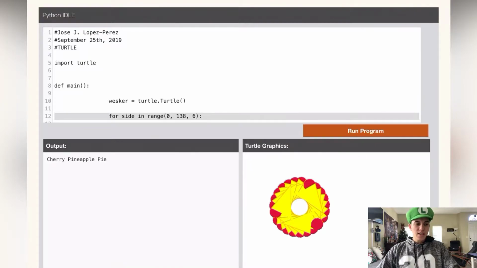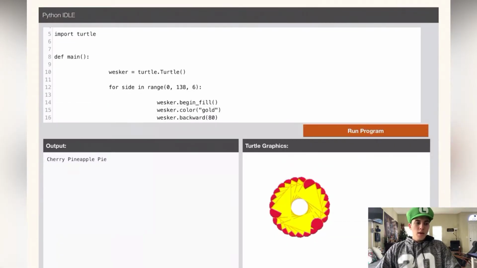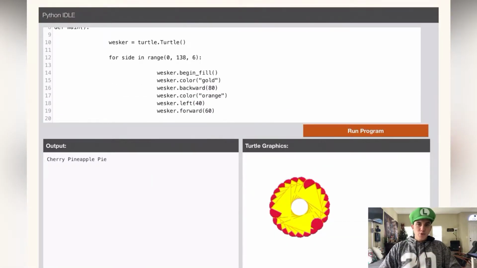In this case, I imported the turtle module to use the functionalities of the turtle, which I can name. In this case it is Wesker, set equal to turtle.Turtle. And now the turtle Wesker can move, fill in, switch colors, and move left and right.